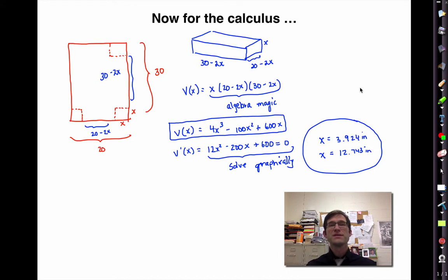Now, what's a little bit weird is that with most of the optimizing problems that we've had so far, there tends to have been only one critical value, or one viable critical value. So we've had all sorts of tools like first derivative number lines and second derivative concavity to justify which is which. But the problem now is that we have 2. All right, so the question is, well, what do we use? What's our analysis? What should we go with? In this case, actually, an endpoint analysis works quite well.